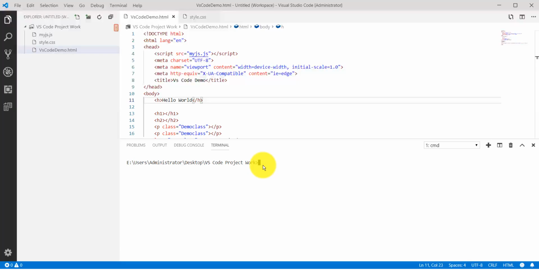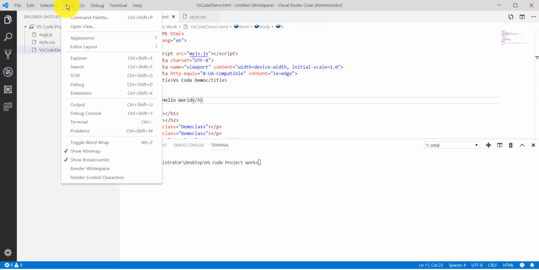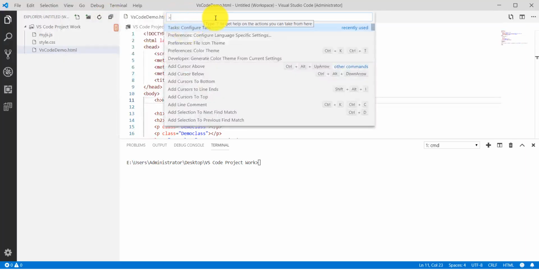Similarly, another thing you can do is change a few of the settings. A lot of the time people usually ask about the theme. But before that, how can we open that search? If you see here, there is view and there is the command palette. If you click on this, you can see it is showing me whatever things are there. So I can search on this.